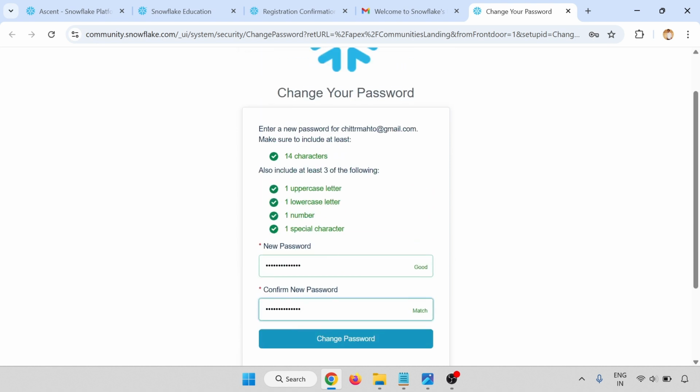Okay, done. So click on change password.